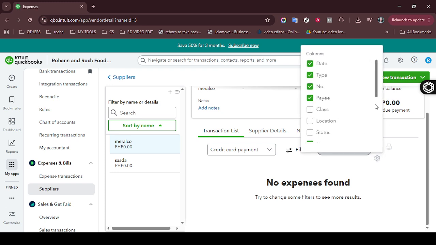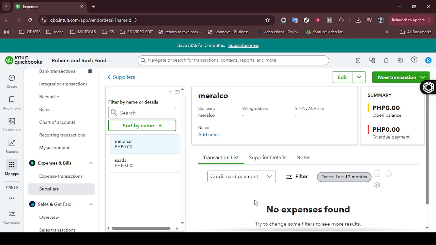Most accounting software provides a detailed list of transactions associated with each customer. Here, you should easily find the expenses you previously marked as billable. Once you locate these expenses, you'll add them to the customer's invoice. Adding these expenses might require a simple click or drag and drop depending on the system you're using.